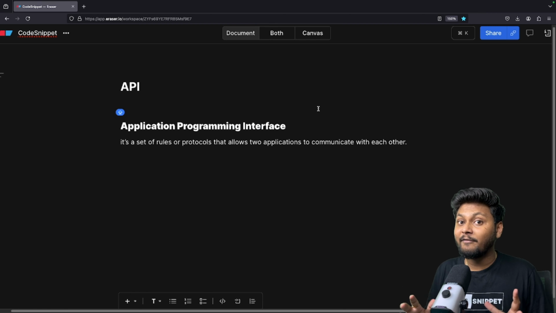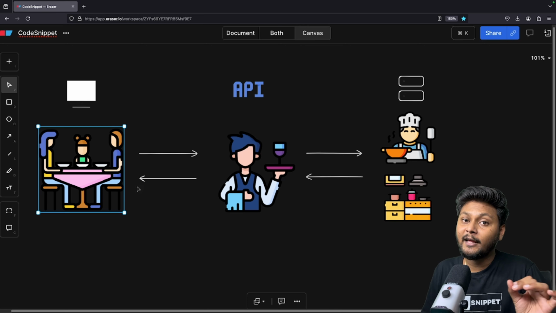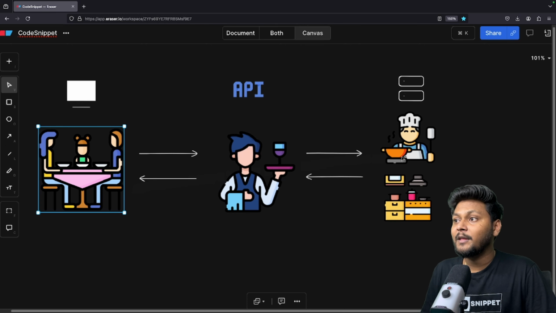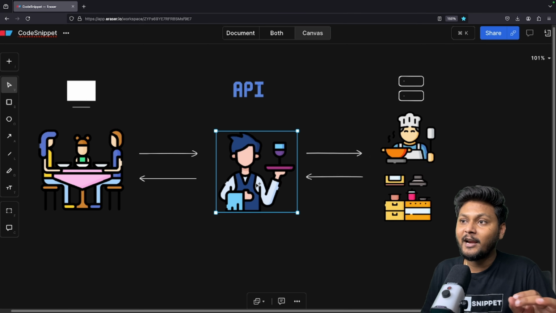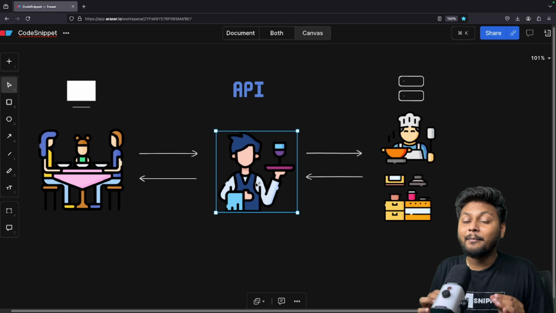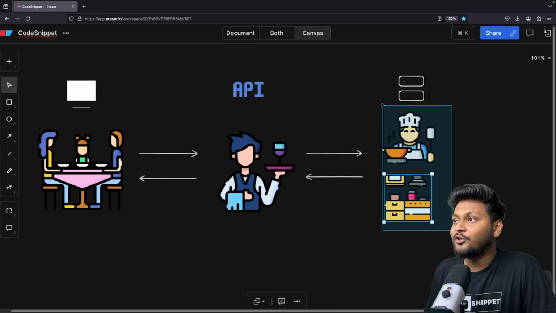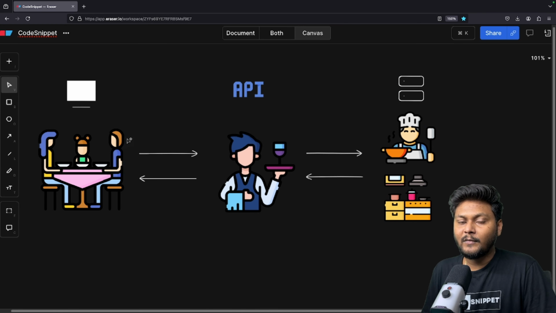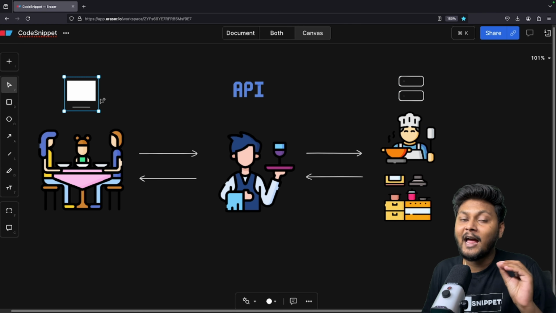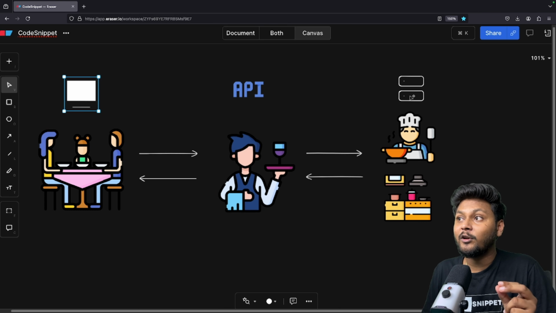Now let's understand API with a very famous and simple example. In this example, we have a customer sitting at a hotel ordering food and waiting for their food. Then we have the hotel kitchen and chef who is preparing the food, and we have an intermediary who is a waiter, right? So consider your API as a waiter who is communicating between your customer and your kitchen inside your hotel. In this case, your kitchen will be your server, who is fulfilling the order from your consumer or customer. And here the customer is basically the client which is sending the request, and the API is basically the waiter who is communicating between your client and server.